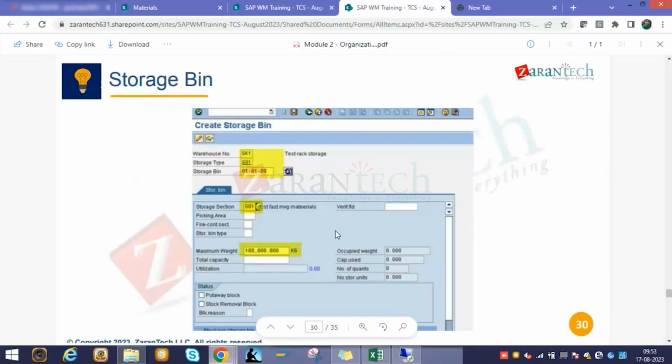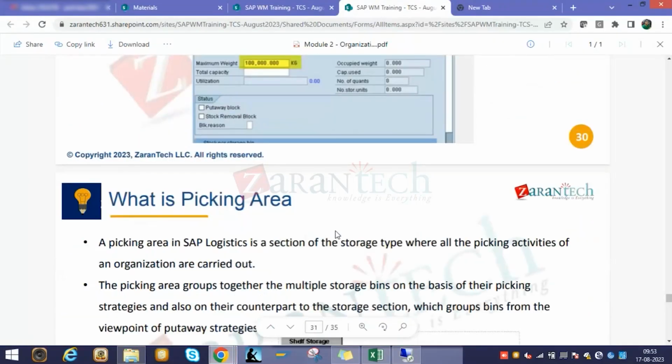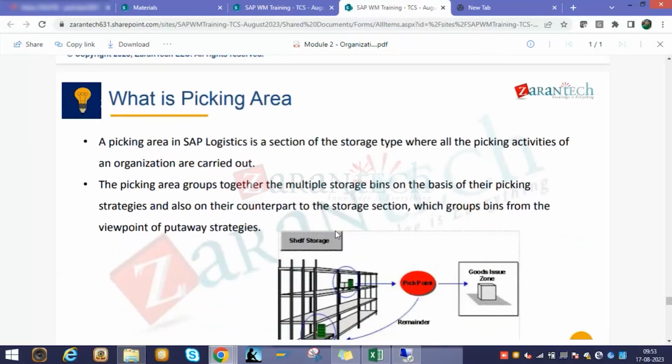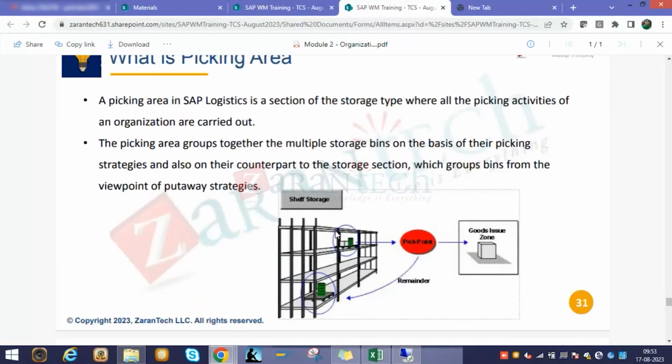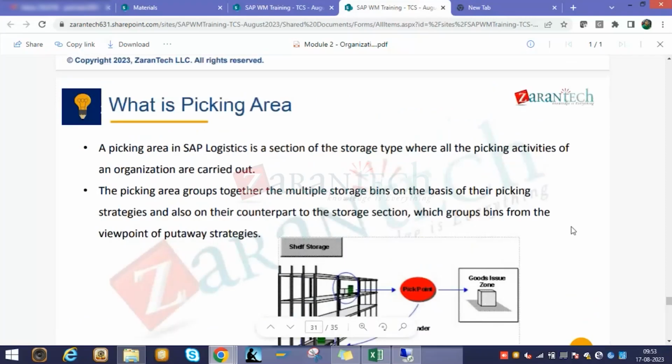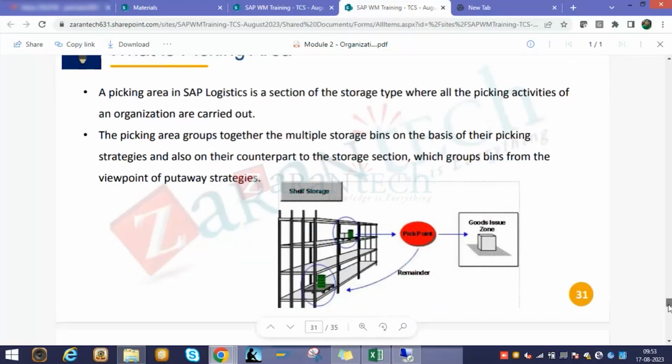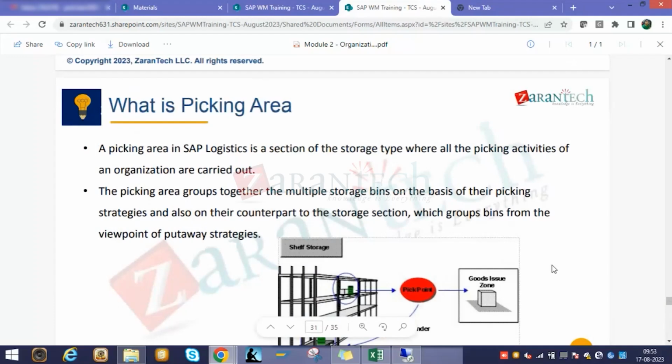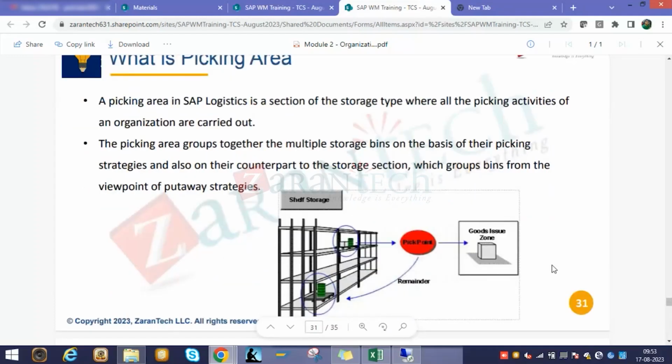Let's discuss further about the storage bin. Now we are coming on the picking area. What is picking area? So picking area in SAP Logistics is a section of the storage type where all the picking activity of an organization unit are carried out.